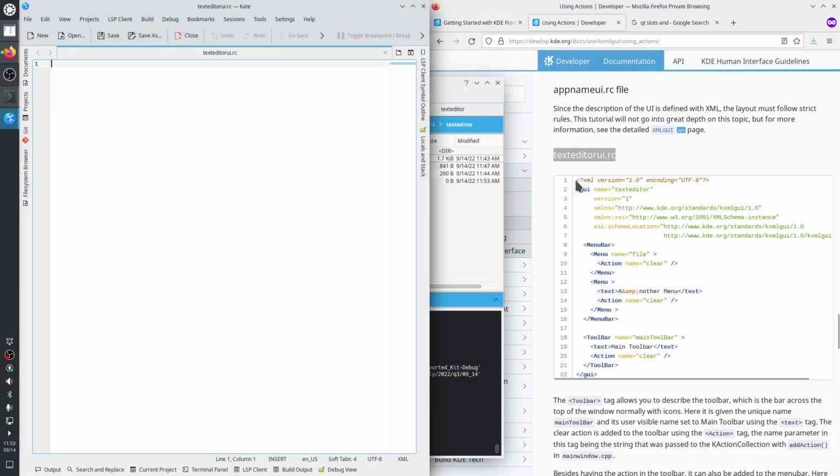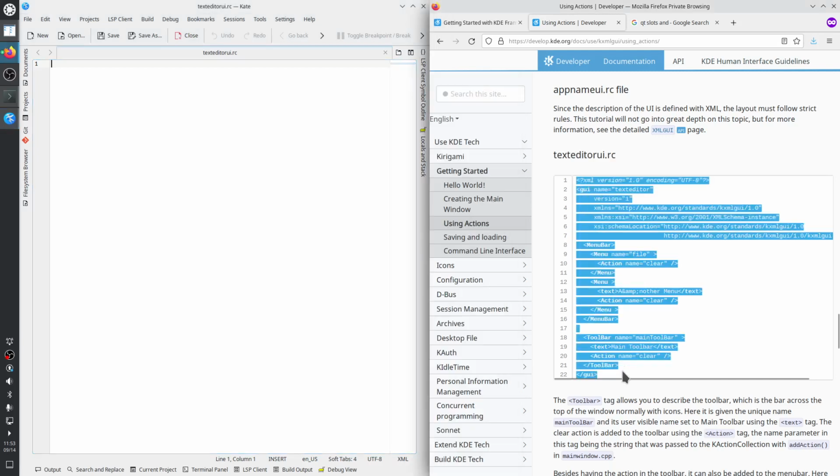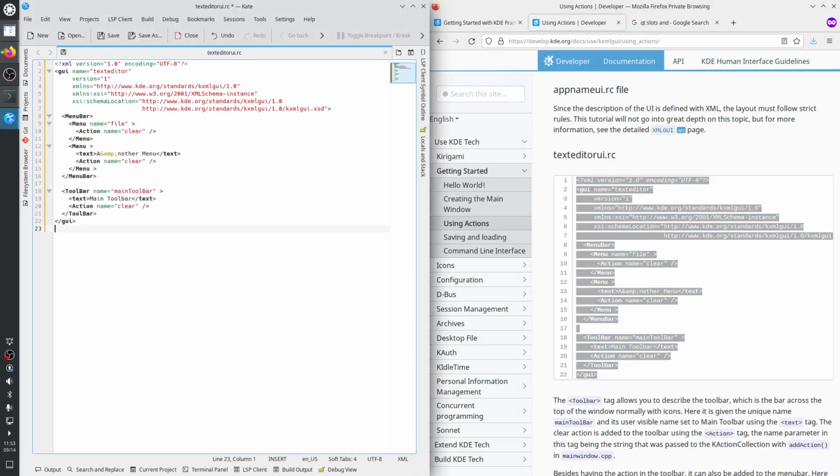Let's paste the content. Okay, so it says GUI. The name is texteditor, XML namespaces, and then it says it has a menu bar and a toolbar, a status bar. It has a status bar already, it has a main control already.